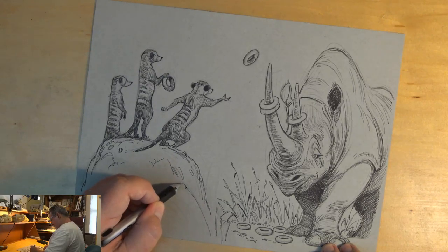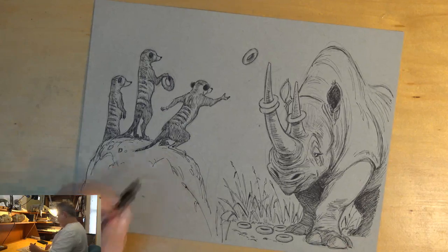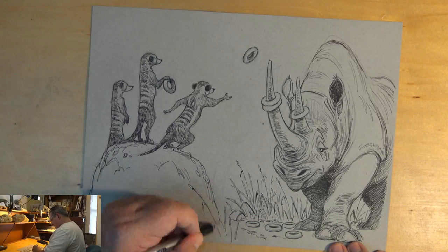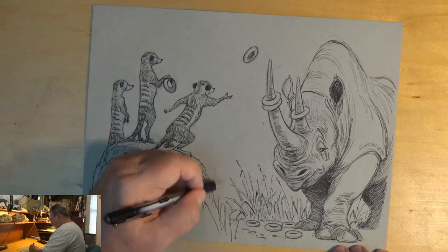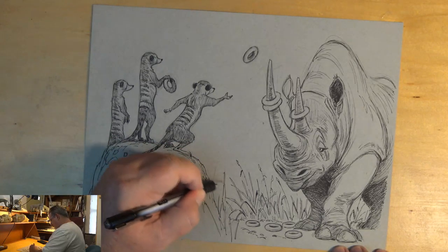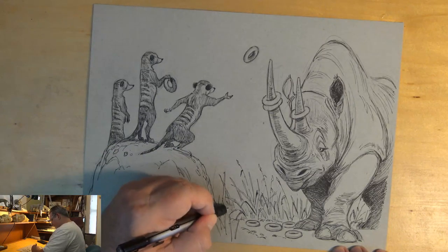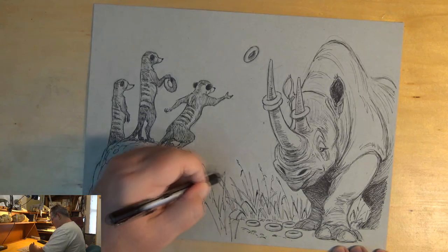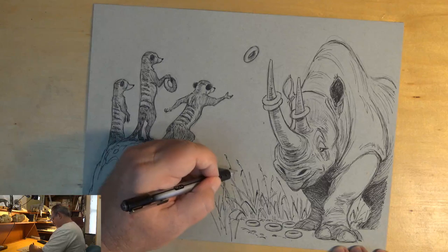Sorry, comment. I like how the rhino's legs look like he has weight. That's the idea. You want that to feel like he's heavy. If you buckle them in the right areas, first of all, that's how they're built. I'm just exaggerating it, and they buckle just because of that weight. He's a heavy son of a gun.